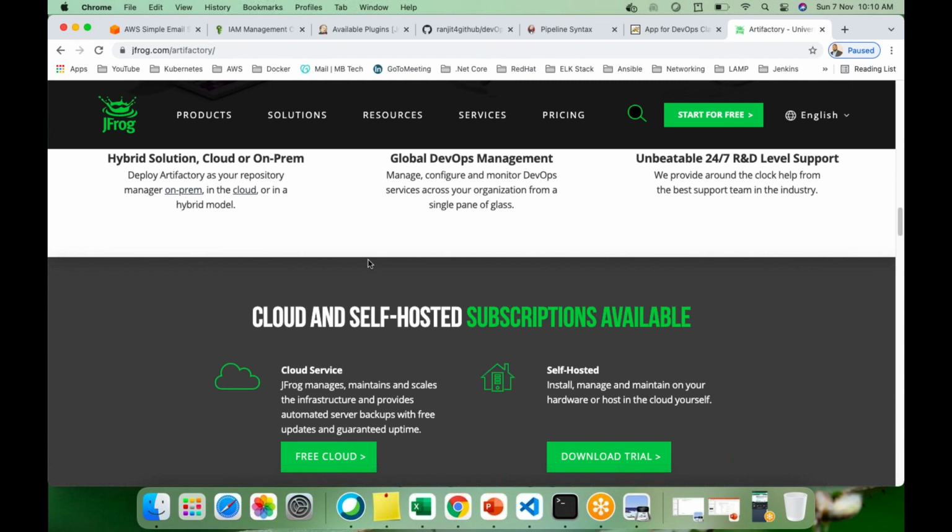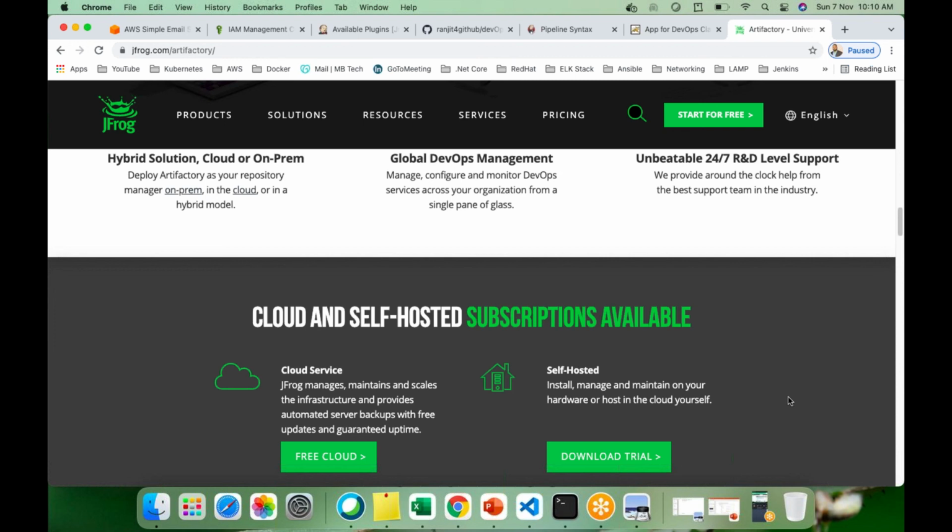Sorry, it will not be JFrog. So let's go for Nexus. You'll find some Nexus plugins. See, Nexus Artifact Uploader. You upload the artifacts into Nexus.